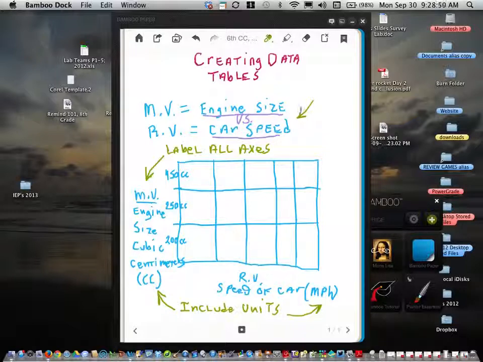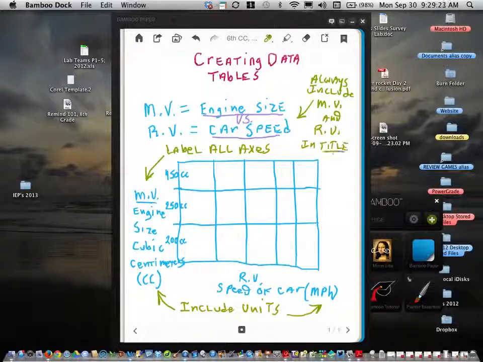So we're going to write here, always include MV and RV in the title.